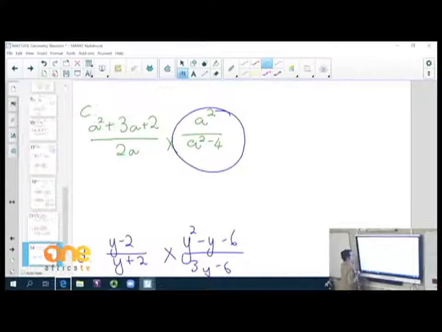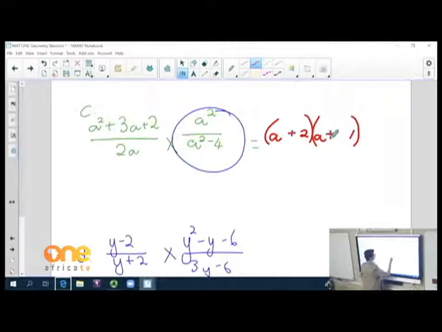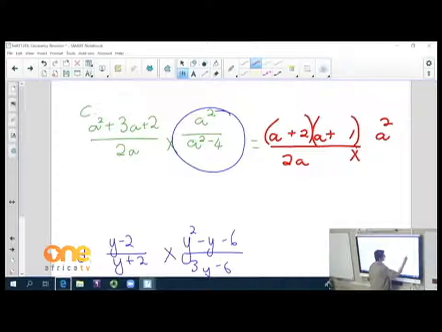And question C then there, still factorization. It was also division, so I multiply with the reciprocal there. So let's factorize. This one is a trinomial. Hope you can recognize them by now. It's the factors of 2, which is 2 by 1. Signs are equal, both will be positive. Over, this one is 2a. That one remains a squared. And now here, it's again the difference between squares, which will be a minus 2, a plus 2.